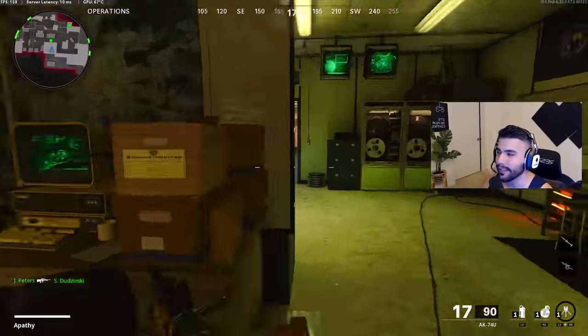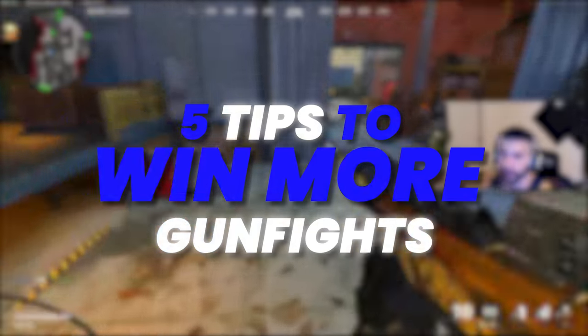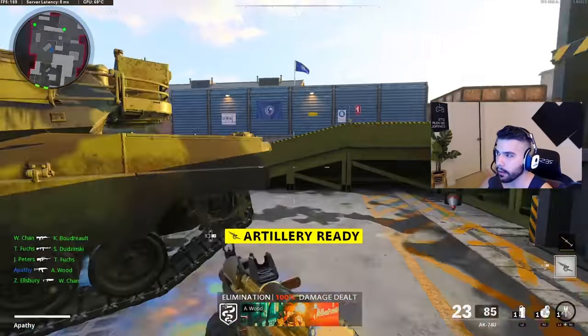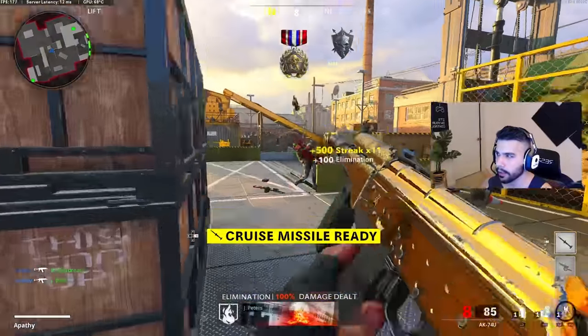I'm going to be giving you guys five amazing and the best ways to win gunfights and basically engage in gunfights. Now, they all have their own strengths and weaknesses, so let's get right into it. So we're gonna start off right off the bat with something a lot of you guys know. So we're gonna go with the basic right now. We're gonna go with the slide cancel.